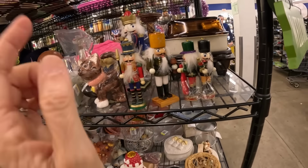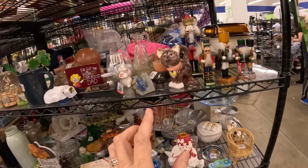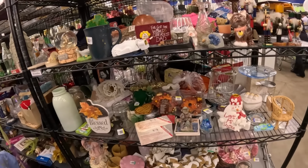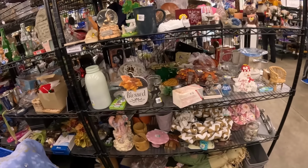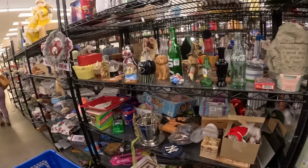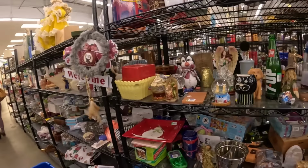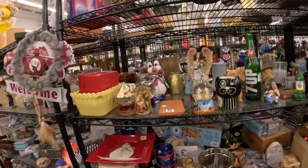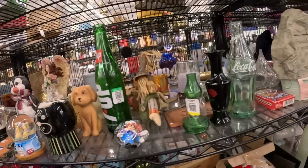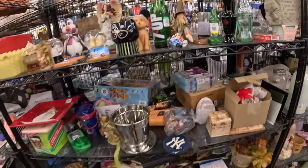Very fun. I did sell both of the nutcrackers in the booth, even the one without the nose. I think the one without the nose I priced at $15, and he sold anyway. And I did not notice that he didn't have a nose. The price sticker was right over it, and I missed it altogether while filming. You guys that didn't see that video, you're going to have to go back and watch, because that's all I can explain. That's all I have energy for.